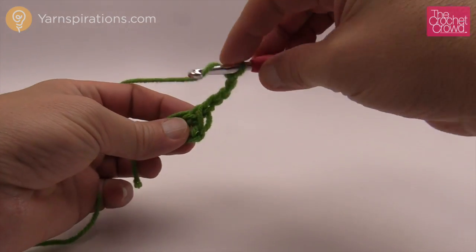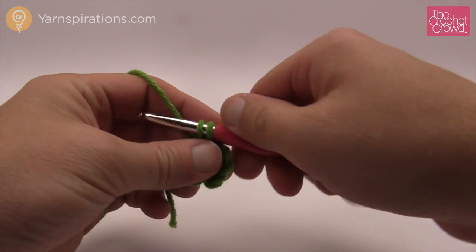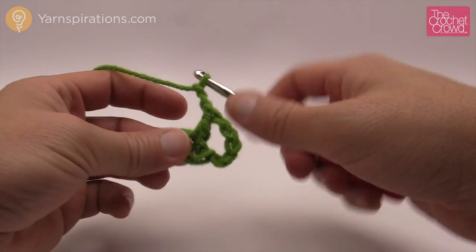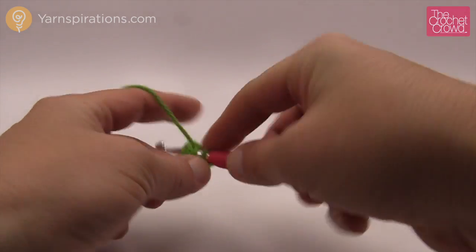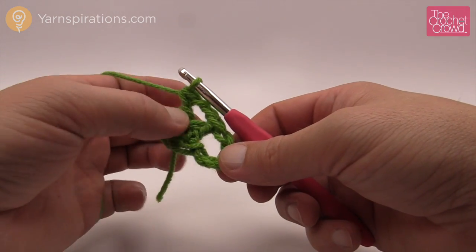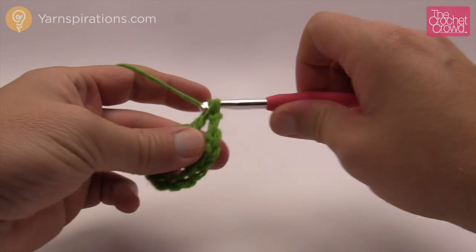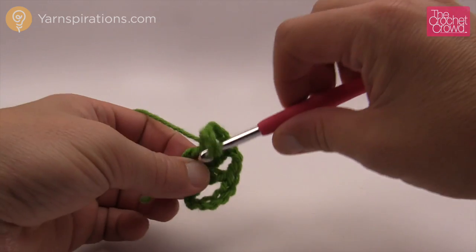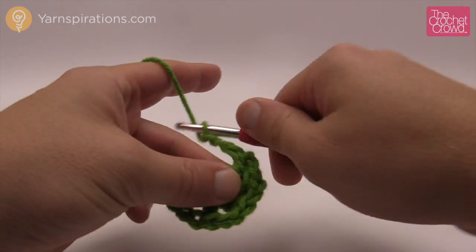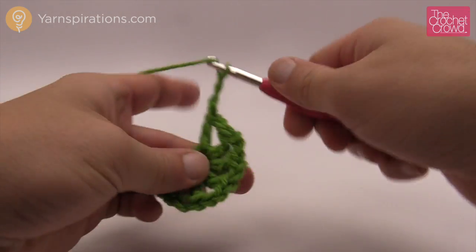So let's begin to double crochet back into the center of the ring, just like this, and we're going to chain 2 then. So 1 and 2, and let's double crochet back into the center of the ring. And that's how we're gonna go all the way around. You're gonna end up with 8 of these particular posts going all the way around after you do the repeat pattern. So I'm just chaining 2 in between each one of these double crochet posts. So 1 and 2. Okay, 1 and 2.